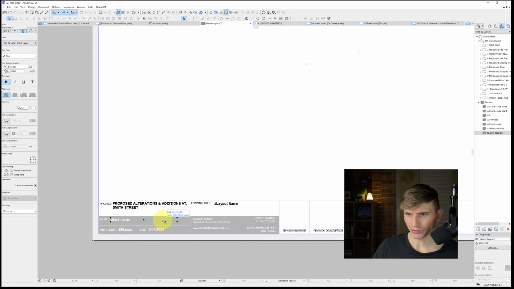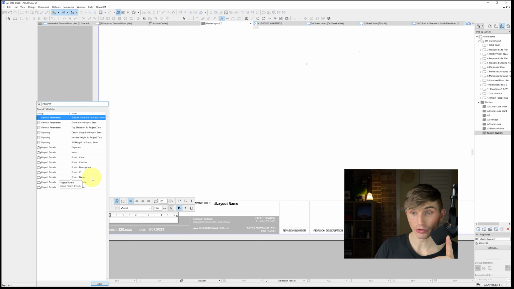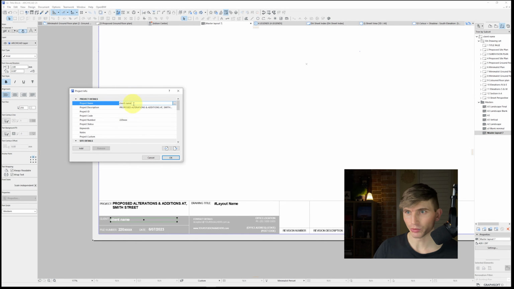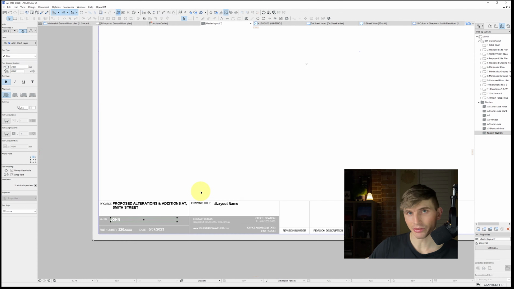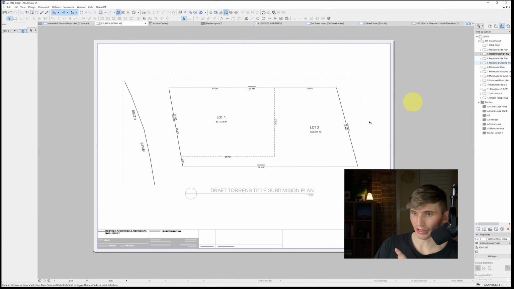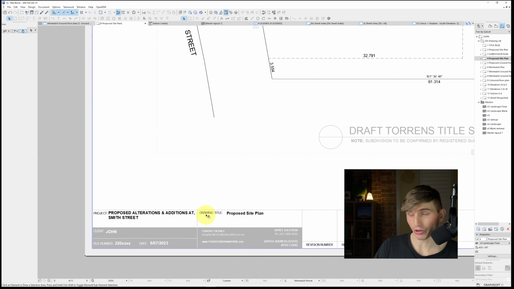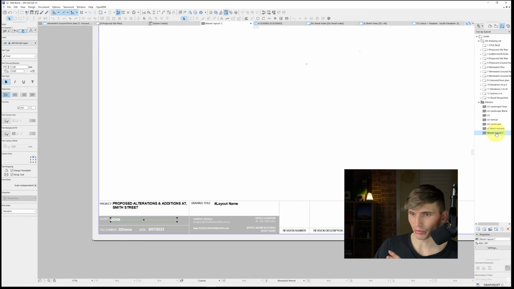If I double click this one just here, I delete that, then I go to project name and double click, it's going to come up with the client name. From here, if I go in and change, say, the client name to John, then go okay, it's going to update in that box and that field there. And as we go through to each of our individual pages, it's going to make sure that each one of these automatic texts is going to show up on those pages. So let's go back to the master that we've just created.